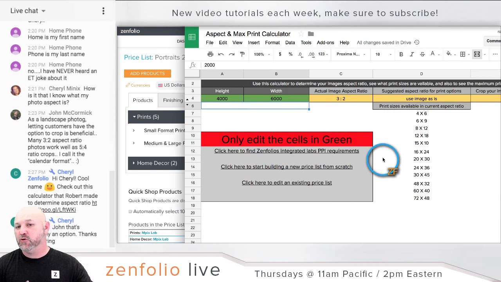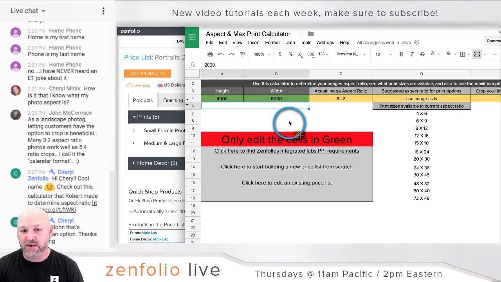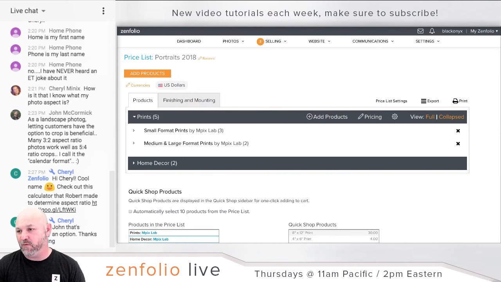Now, if your image has been cropped to some weird dimension and you put it in here, what this calculator is going to do is actually try to find the closest aspect ratio that we offer in Zenfolio and tell you how to crop your image to make that fit. So that's how you do that. Unfortunately, I don't remember the mathematical calculation. I made this calculator and then I pretty much just forgot all the math that went into it. So that is there in that calculator. It will show you what your aspect ratio is based on your image dimensions.